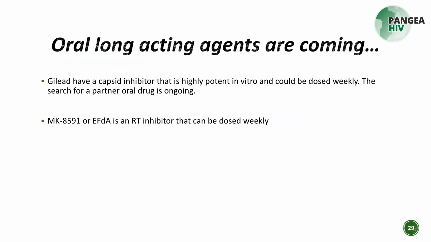Other long-acting agents in the future include one from Gilead, which is a very exciting inhibitor of the capsid assembly process. This has amazing pharmacokinetic properties by which you may imagine weekly dosing of tablets, and this could be combined with drugs such as EFdA, which is a Merck drug that impacts reverse transcriptase translocation, and this can also potentially be dosed weekly. But of course, these two drugs are very exciting on their own, but we need to see how the combinations fare in clinical trials.